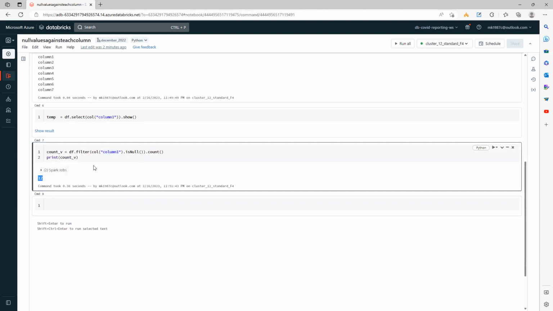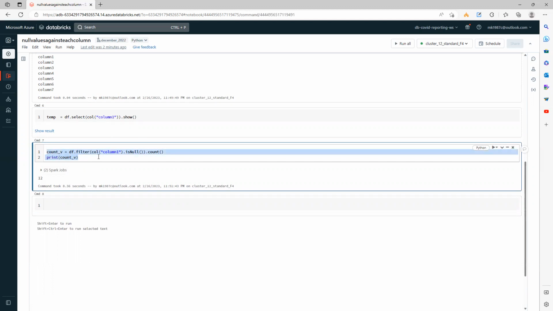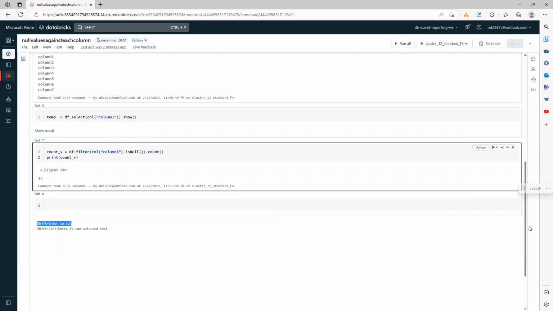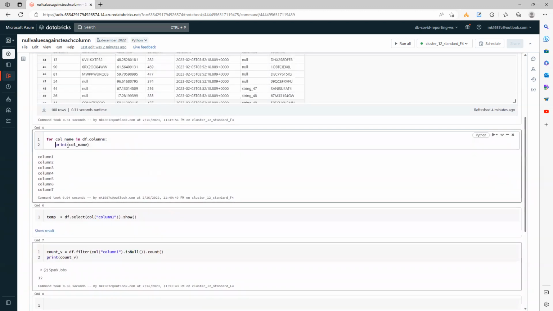Now, I want to get the null values for each of these columns. So what I can do is use this command inside the loop which we created earlier. And here, instead of hard coding the column name, I'll use the column name variable. This will give me the null count, something meaningful.